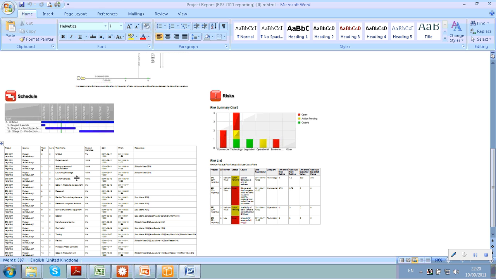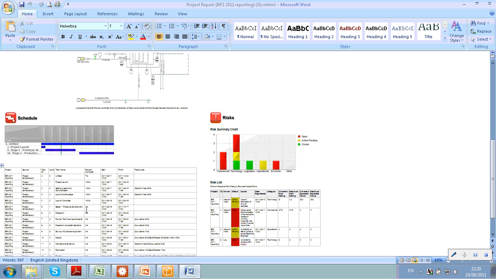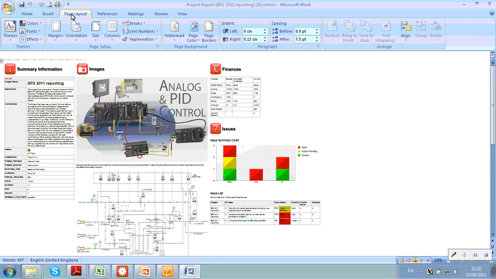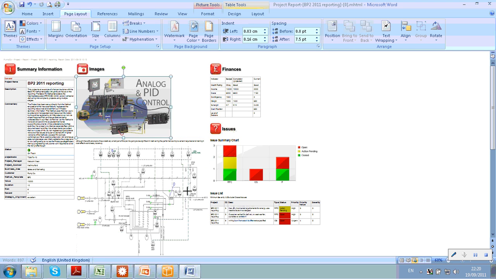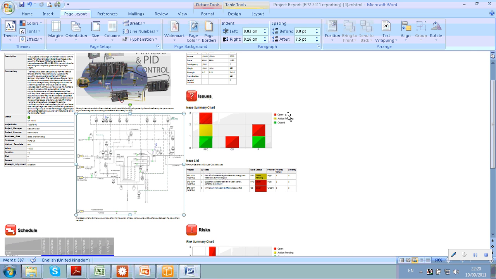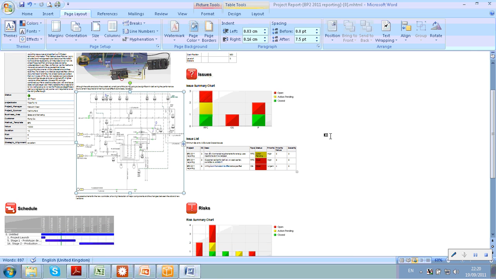Now because this is of course published into Word, I can very easily change the layout of this into something like landscape, and I can then start to drag things around to get it exactly how I want to lay it out on the page. I could obviously print preview it to get all that laid out, and then print it out with much less manipulation than I might have had to do previously. I could change my colour scheme on this, for example, to show red bars to keep it more in keeping with the view of the rest of the report.